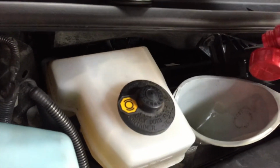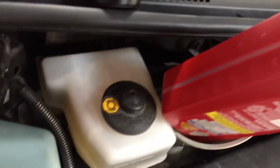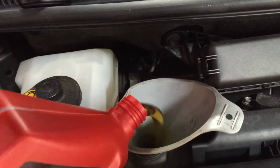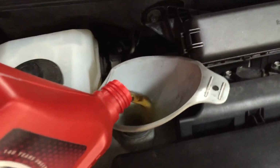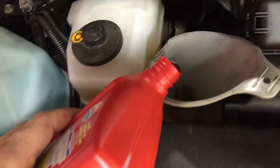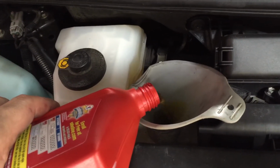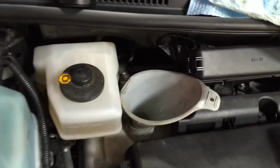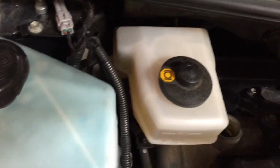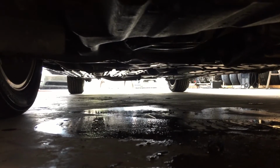I like to get every drop because it's my oil, I bought it, leave me alone. Two and a half quarts in, and 3.5 quarts in. Once you have poured in those 3.5 quarts, go ahead and close this breather. Make sure this is all the way down in, and make sure nothing is leaking at the bottom. Gets all Gucci.